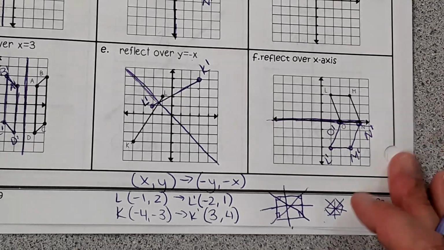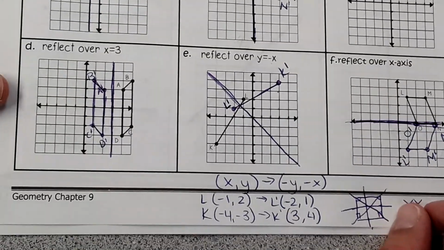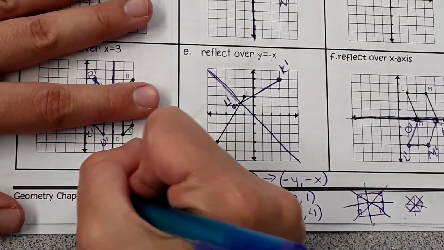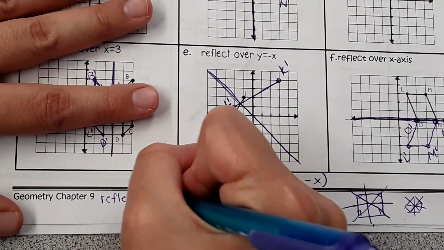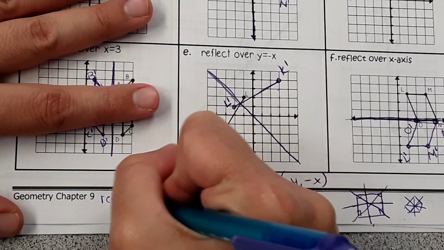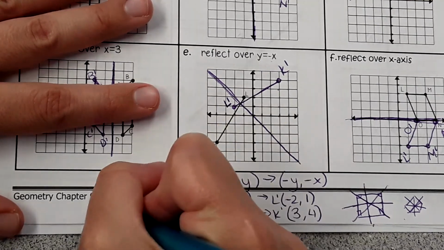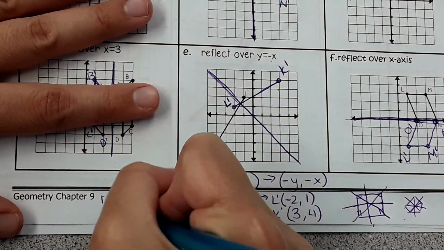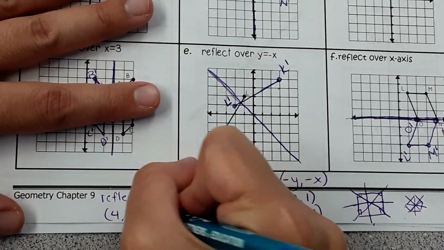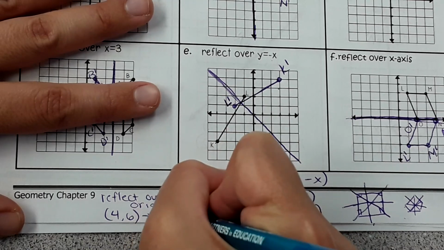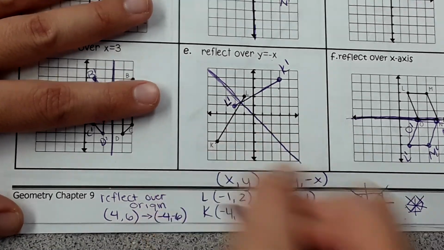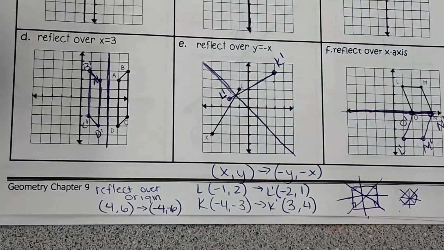Another thing that comes up, and it's just one problem that you might get, is reflection over the origin. If a shape is reflected over the origin, the points go like this. If you had 2 positive points, they would become negative, and that's a reflection over the origin. So if you get that one, that's how that works.